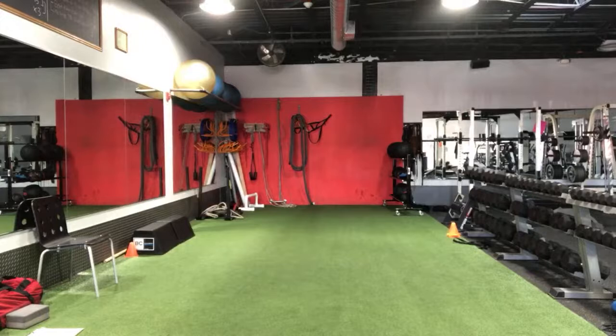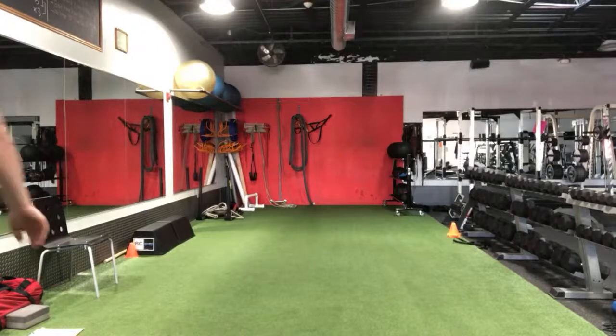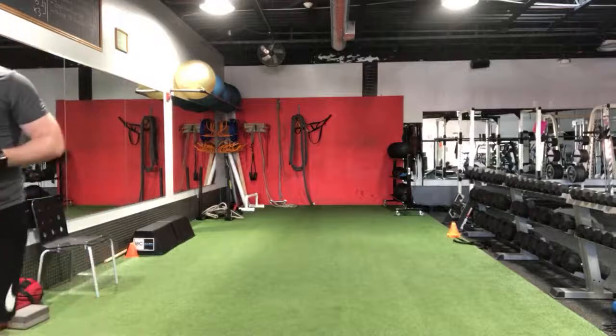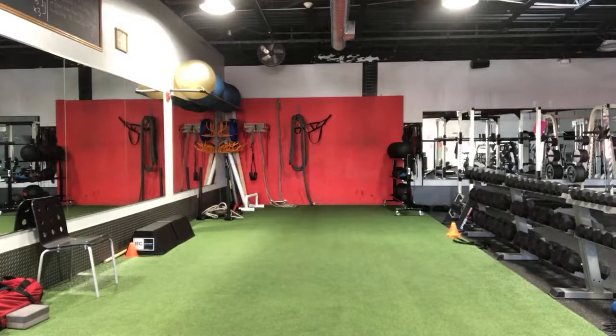Okay, now we're gonna go into a challenge. Let me grab my notebook here. We're gonna see how much time we have to get all of these done. But that chair that I initially said that you need to have, this is when we're gonna use it. We are gonna do a single leg squat from the chair, and we're gonna do a challenge to see how many you can do in 1 minute.